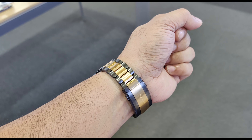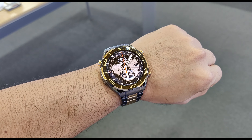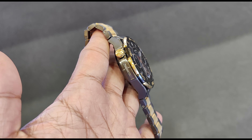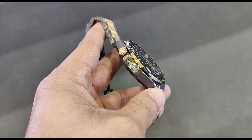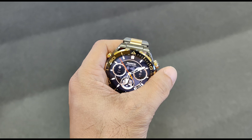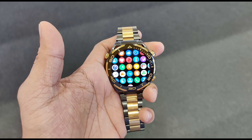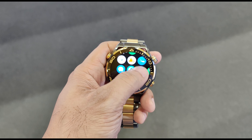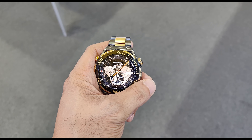The watch itself is quite lightweight, making it comfortable for everyday wear. The materials used here are top-notch, which is why it is expensive. The watch case is made of zirconium-based liquid metal, which is very strong and wear-resistant. The watch bezels are made of nanocrystalline ceramic, which is also very durable and scratch-resistant. The watch dial is made of sapphire glass, one of the hardest materials on earth.